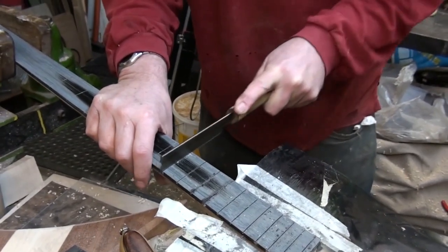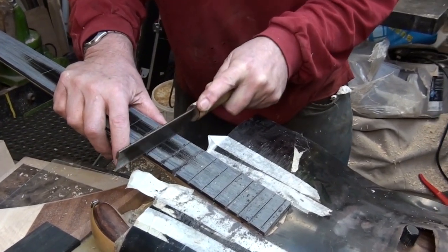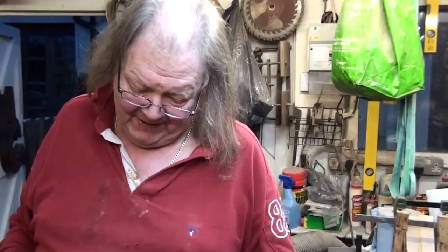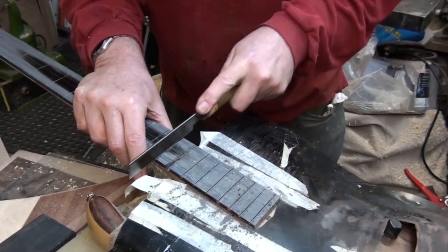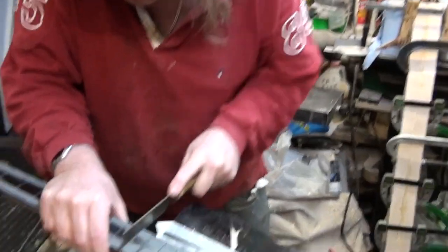Now, this is working. There we are. Oh, there you go. And I take it that is a fret saw. It is. So why didn't you use that in the first place, then? Because I didn't want to ruin it. Well, why don't you buy another one? It's very hard, this is. Because it's phenomenal. Otherwise, you might as well leave all your stuff in the packaging and never open it. That's right. Look at all my lovely new tools. Are they good? I've no idea.